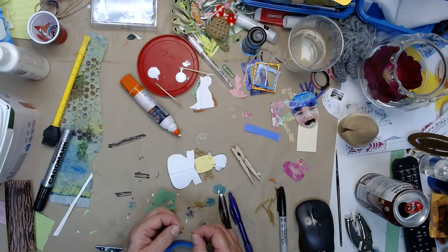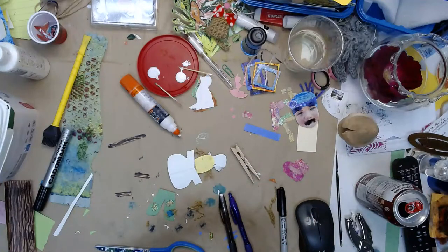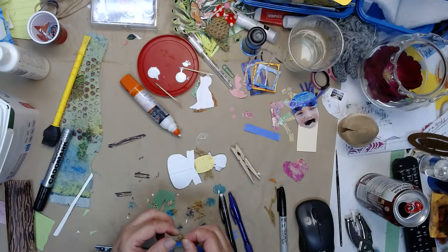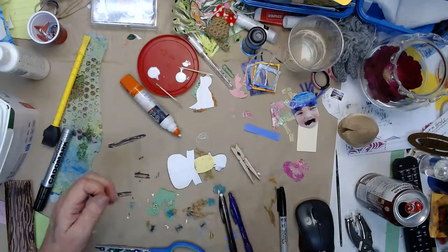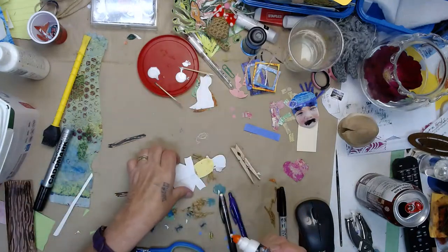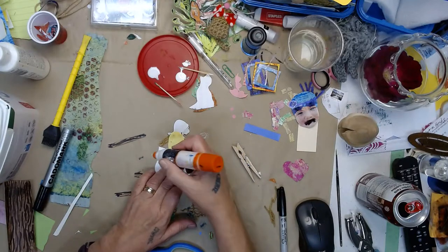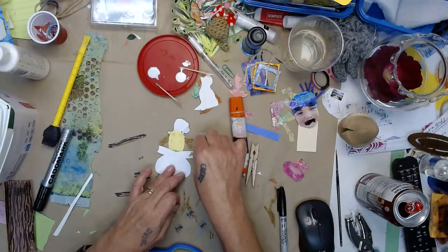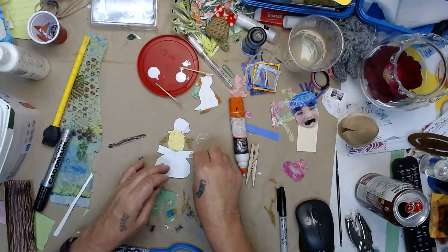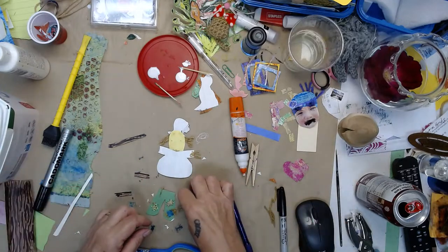Playing in the scrap bin. Not that the yarn was scrap, but, you know. So what I'm going to do is I'm going to put some glue down. And I'm going to stick some of the yarn in the glue. So it's kind of sticking out the sleeves.